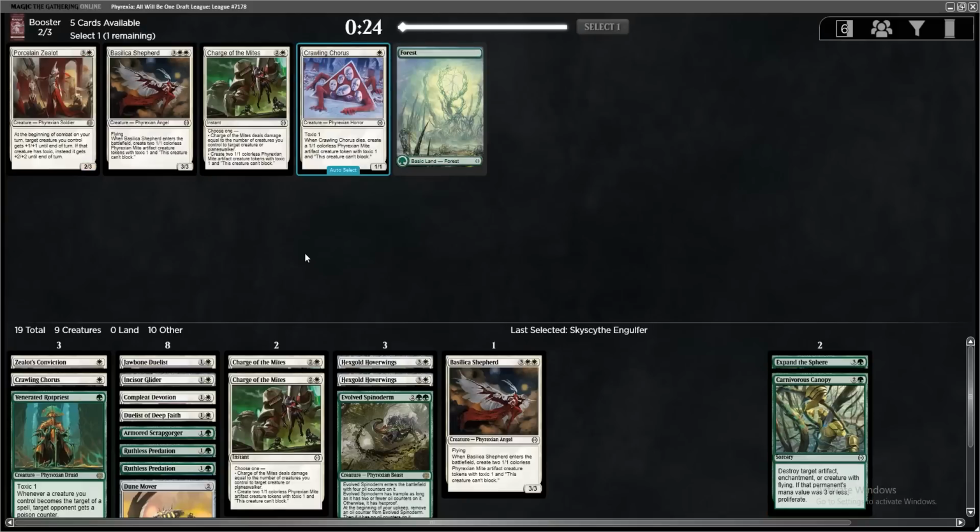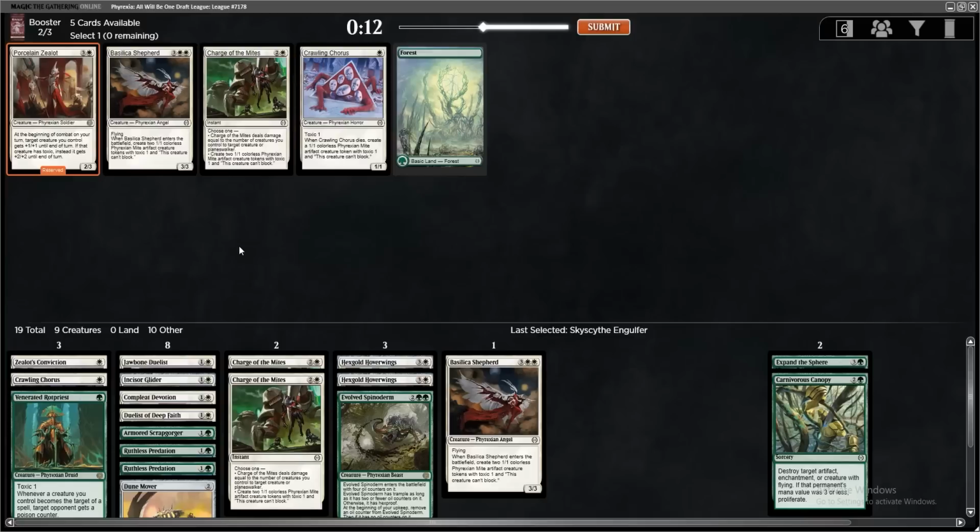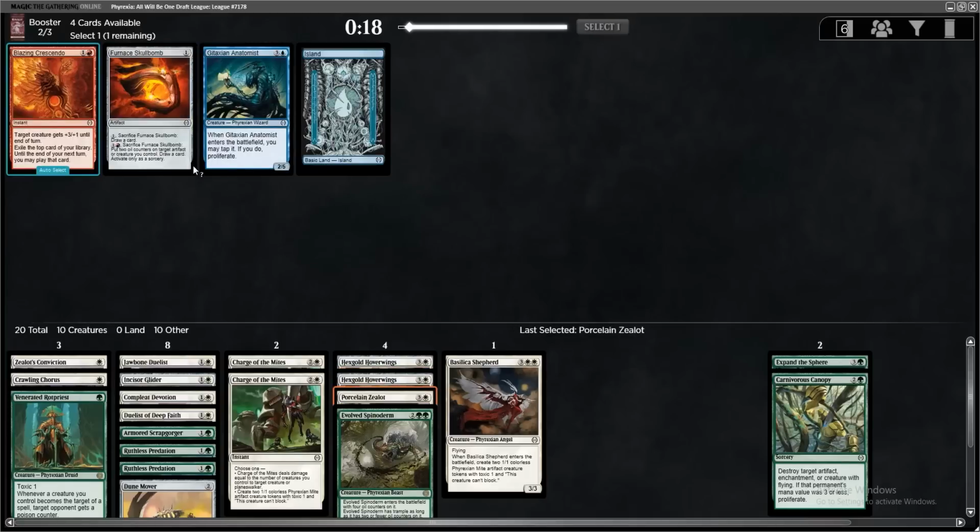Nothing here for us. Wow. Holy crap. Well, we wield basically everything here. I will take the Porcelain Zealot this time. But, I mean, any 4 of these cards are just crazy good pickups. That is a really weird signal that we're sending down, but what are you going to do?